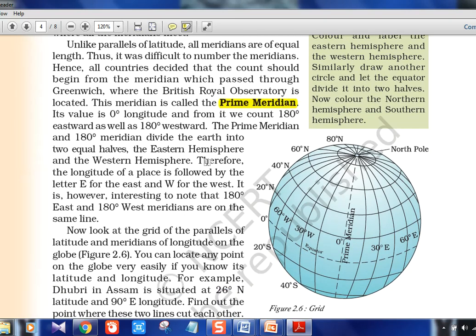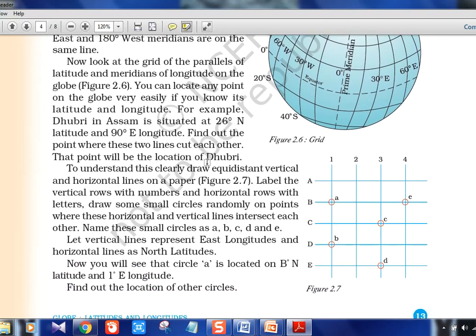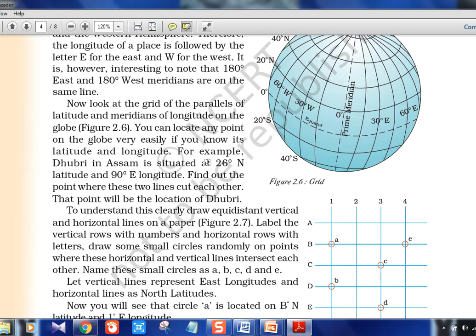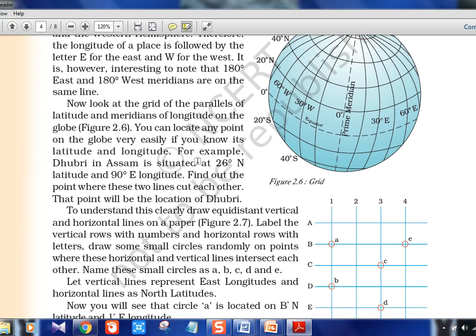Prime meridian. Like this, only a few important definitions are there. Nothing much in this chapter. Grid system. Then the timeline concept. Every country will have its own standard time. Like India has something called Indian Standard Time, which passes through some place in Allahabad, UP. That place is at 82.5 degrees east. India is in the eastern hemisphere and the northern hemisphere, that you should know. North east is where India is located on the globe, and at that 82.5 degrees is the Indian Standard Time.